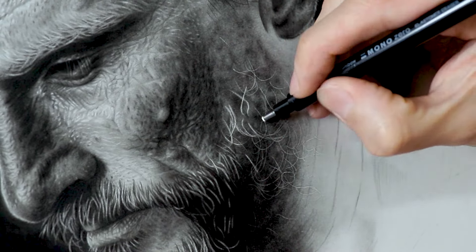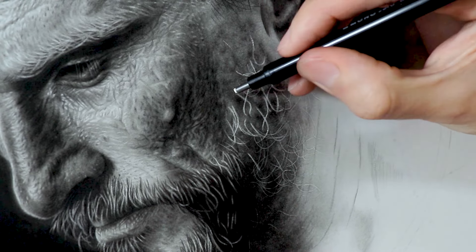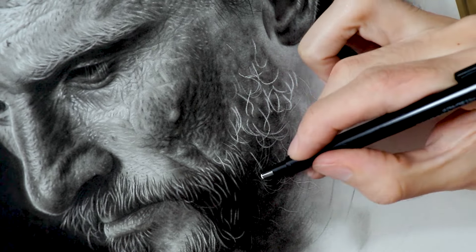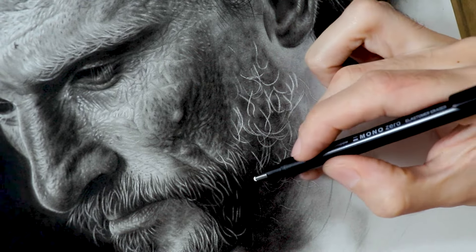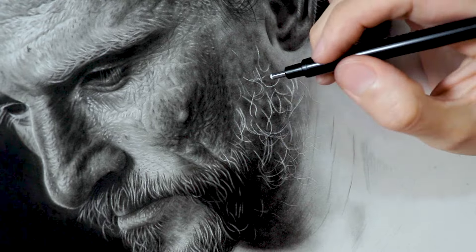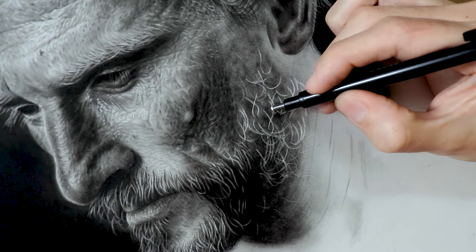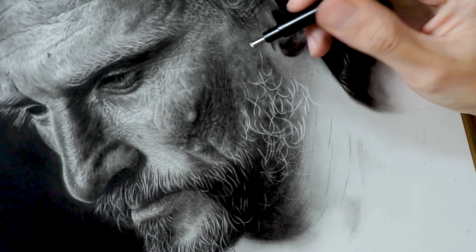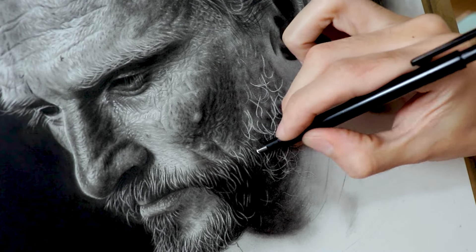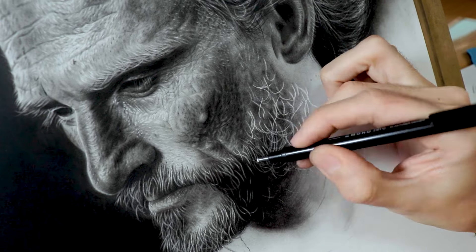Don't be scared or think that realistic drawing is boring. I saw some artists here on YouTube saying that drawing a beard is a daunting task, that it is boring and so on, and I completely disagree with those statements. If you think that realistic drawing is a chore and that it makes you bored, why did you choose this style of drawing to practice? That doesn't make sense to me. Art is one of the few activities we have to express ourselves and exercise our freedom, so I expect that it is an enjoyable and relaxing activity for us. Enjoy the process and have fun with your art.